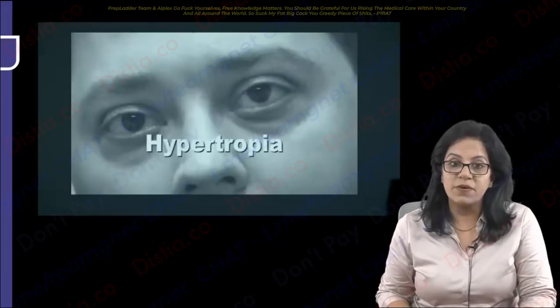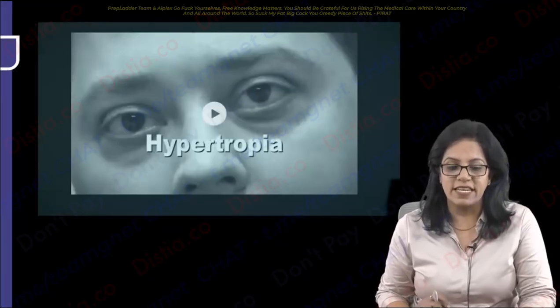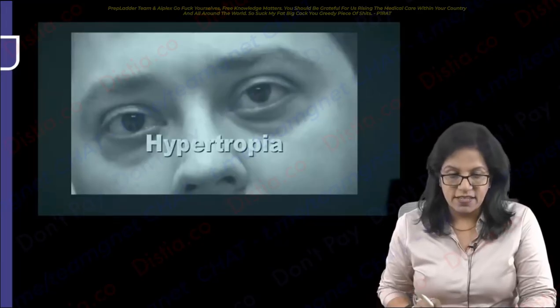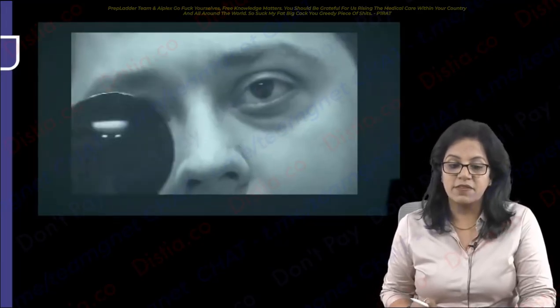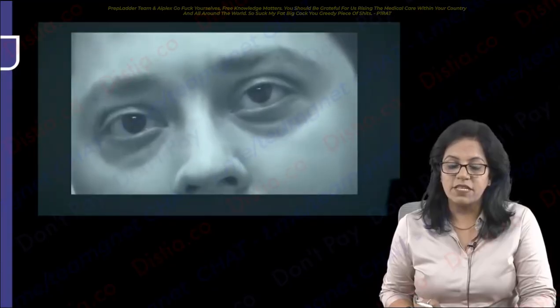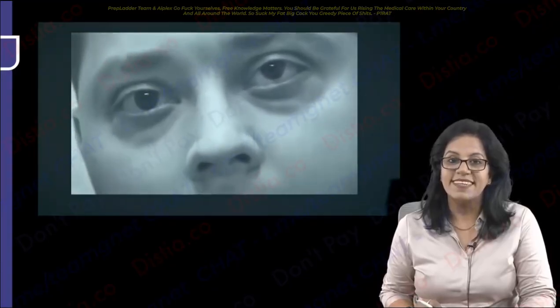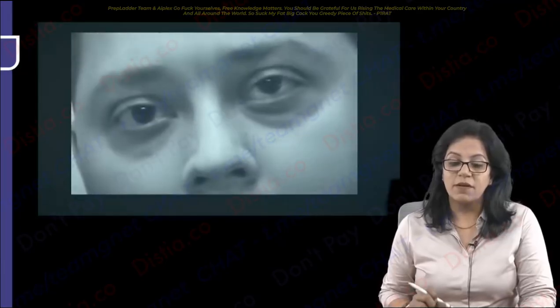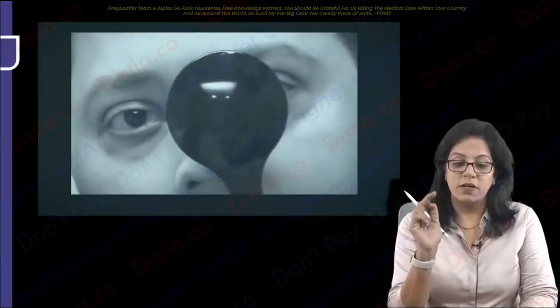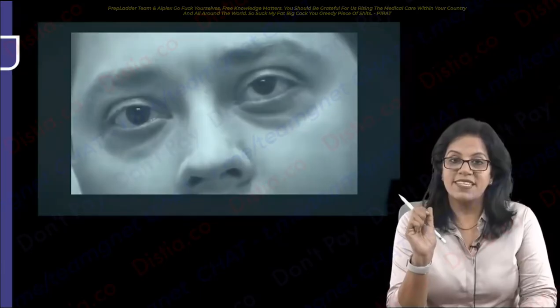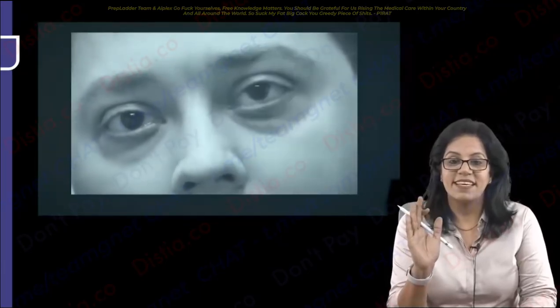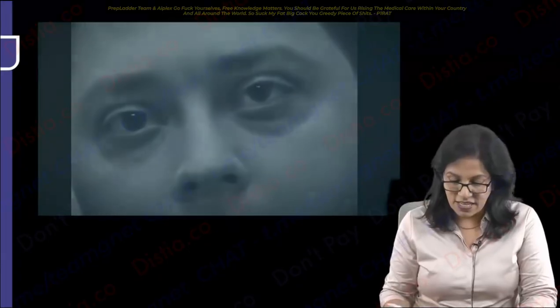Now what are we going to do? We are going to cover the right eye. Let's see what happens. Look at the left eye, it will come down. Yes. Very slight movement, but it comes down, right? Now see, what happens if I am covering the squinted eye? Nothing is happening. Got it?